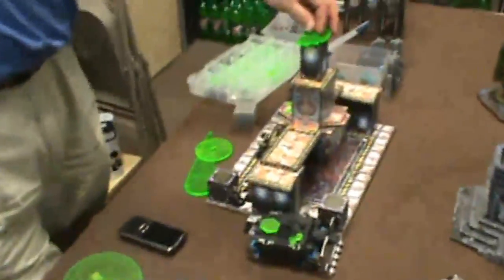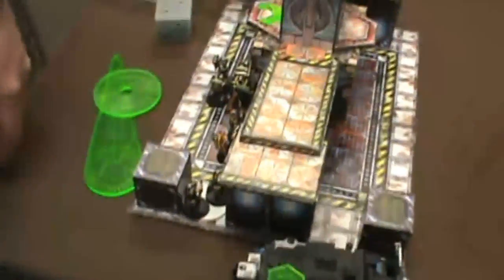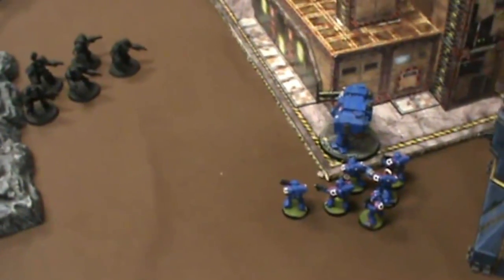All right, what'd you kill, Justin? Took out some tactical marines over there. Took out the rest of the Sternguard squad. Took out half a tactical squad. Not much going on back in there. What happened with the Terminators? Terminators just moved up, made their advance, and didn't get a charge because somebody did a tactical retreat.